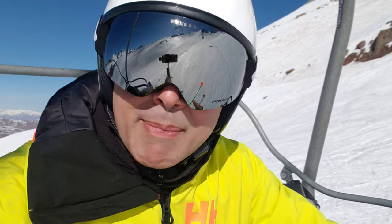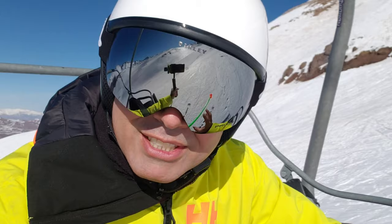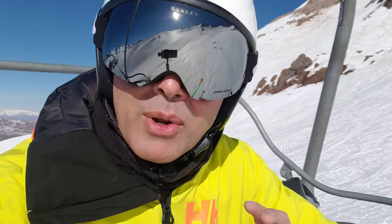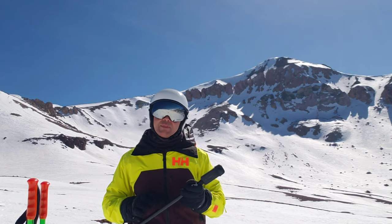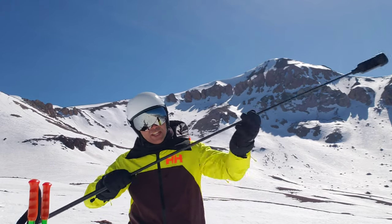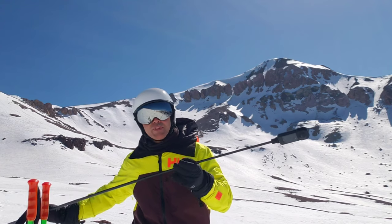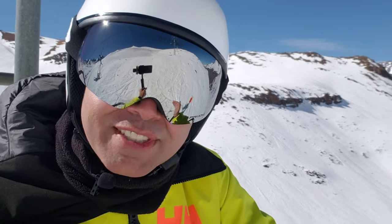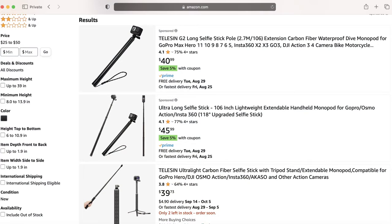And if a friend is filming you, there's a risk that they may pan out or zoom in at the wrong time, or miss a shot altogether. With the 360 camera, you don't have to worry about that, so it actually has an advantage. And if you upgrade from a four-foot selfie stick to a 12-foot extension rod like this, you can get the camera into places where a person filming you cannot get. Insta360 makes these longer extension rods, and GoPro may too, but you can simply go to Amazon and buy one from a different manufacturer for a lot less money — and in my experience, those ones are perfectly fine.